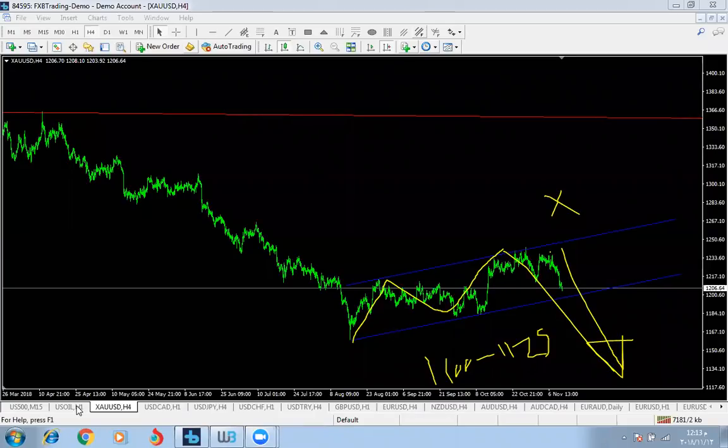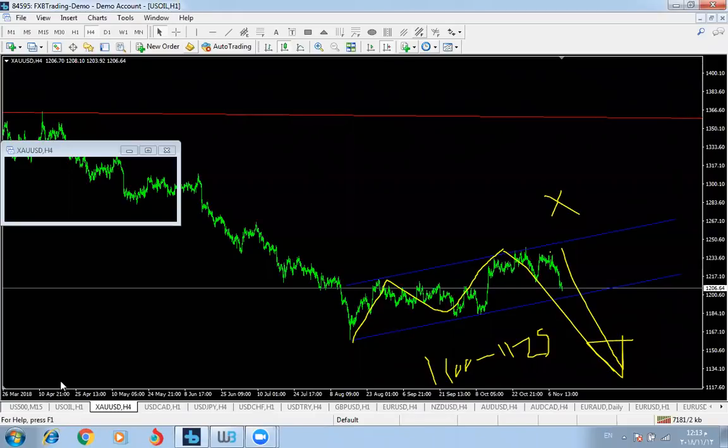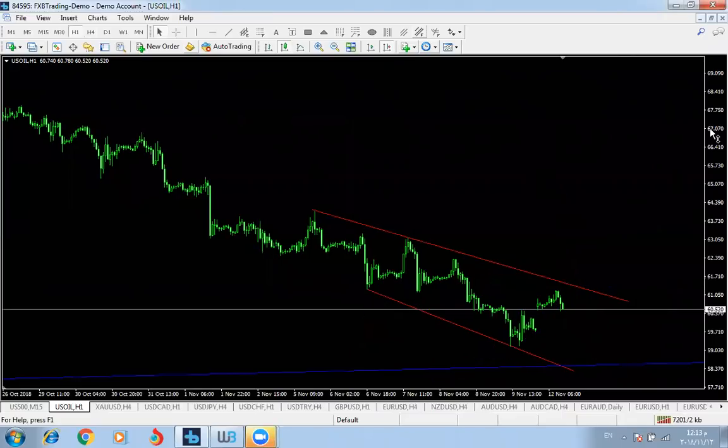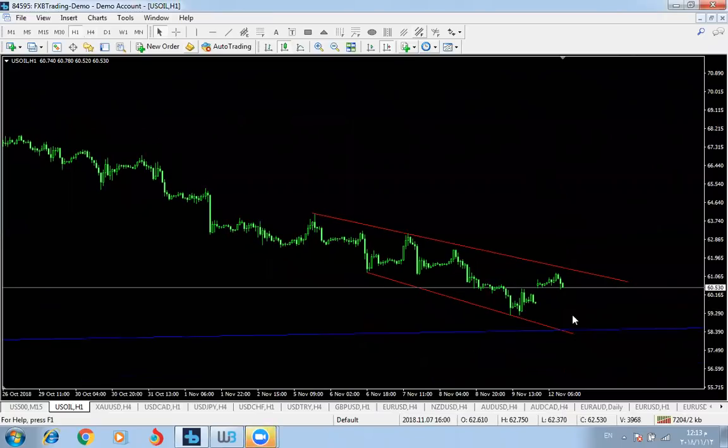I'll show you the crude oil. We have taken some orders in the crude oil last week. I am tracing this final leg, regardless of the previous count. I will make it very simple for you so that you can enter from this price. We are moving in ABC. This is wave 1. This is 2.